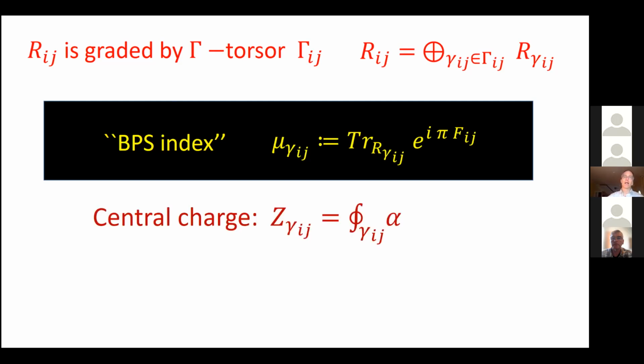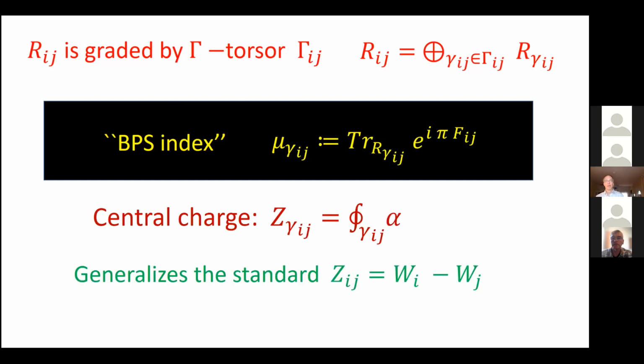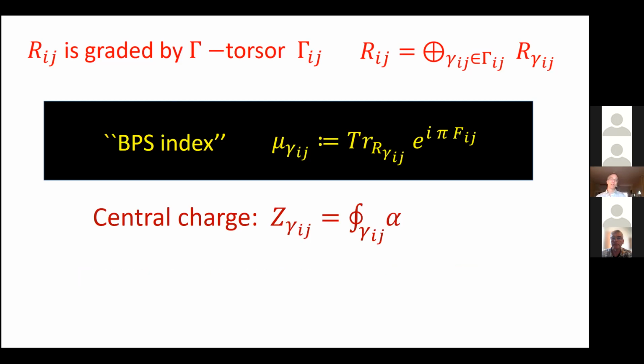These zeta solitons have what's called an N=2 central charge, which will be very important, which is the integral of this alpha, this one-form alpha, along this homology. It's not really a homology class. It's an open path considered up to homology with fixed endpoints, gamma_ij. Well, it's a relative homology. It's a relative homology class. Thank you. But it's oriented from phi_I to phi_j.